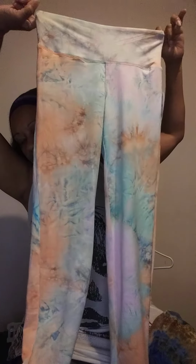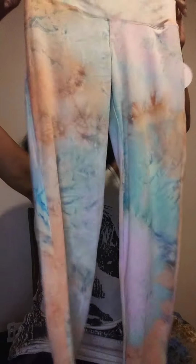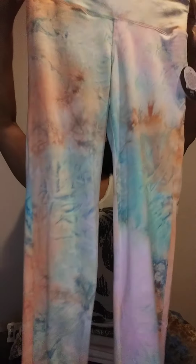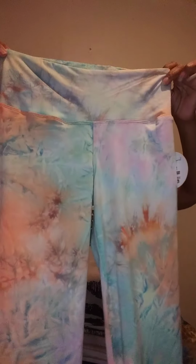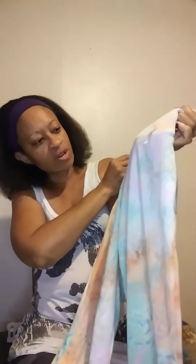Because like I said, I'm trying to shop on different price brackets. Now, I can see that the color is coming in pretty decent, but it's basically like a turquoise type of blue with a peach. And then, of course, you have like a cream popping through. And colors like this I really like too.